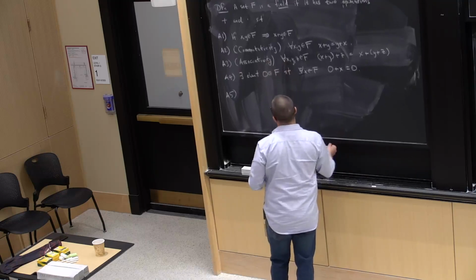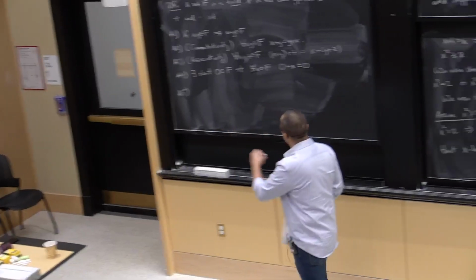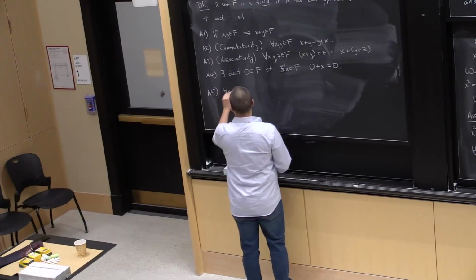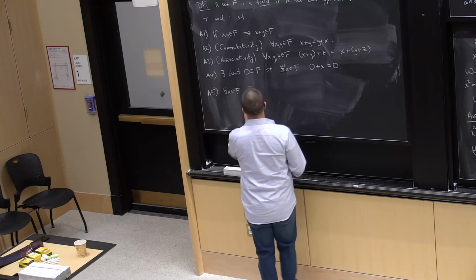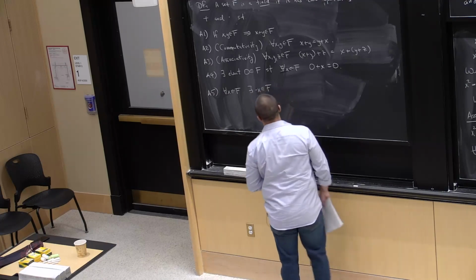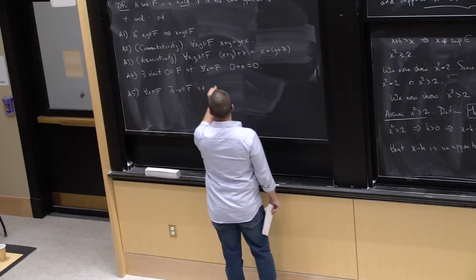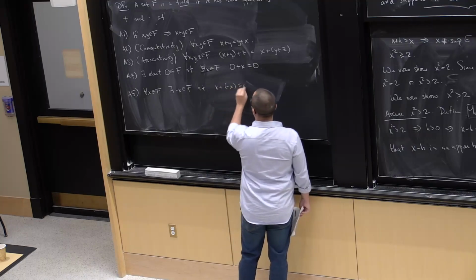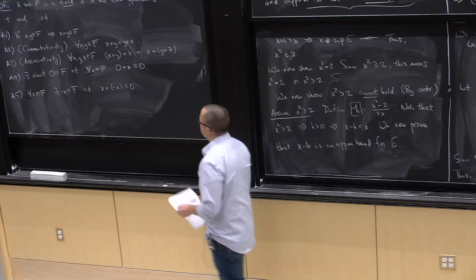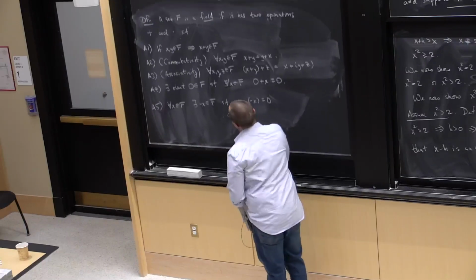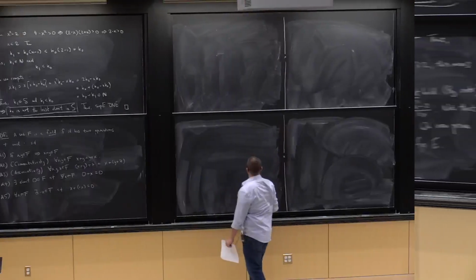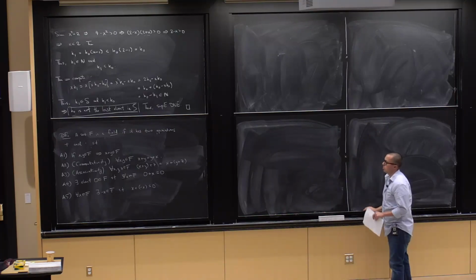And we also have additive inverses, namely for all x in F, there exists an element which I label minus x in F, such that x plus minus x equals 0. Okay? So these are the conditions on addition that should be satisfied for a field. So that's about addition.